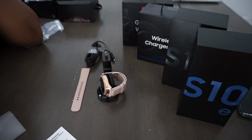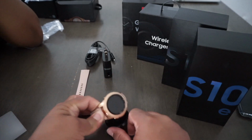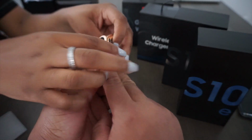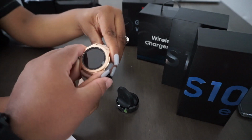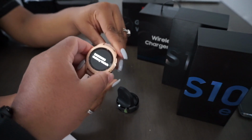So let's turn it on, get it set up. Show you guys how it is real quick. So I just need to turn it on. All you do is hold. This is the power button down there. This one? Yeah. Okay, what do I do? Hold it down. So you press it, hold it on, then it'll pop on and let go. Is that how you turn it off too?